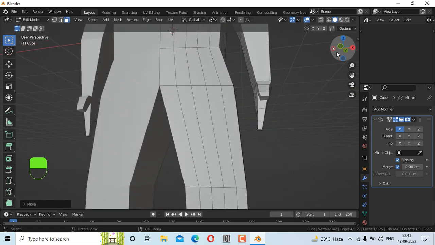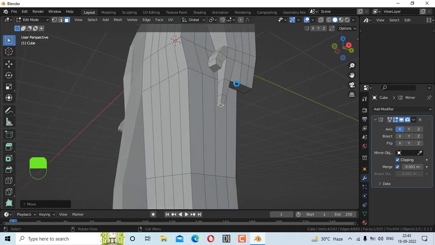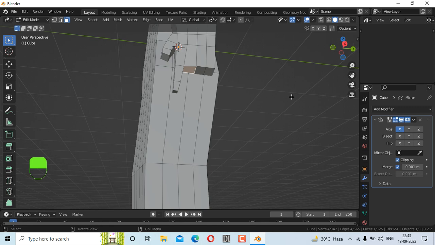Fine. I think we are almost done with all the things. And again, we can press E and S. Fine. And now we can extrude.